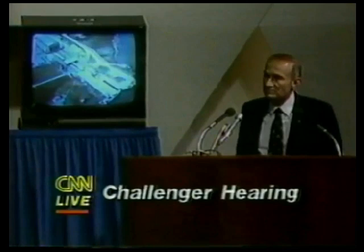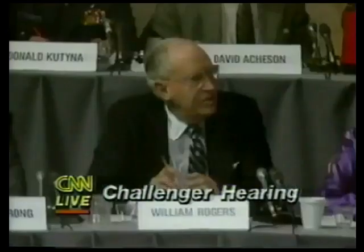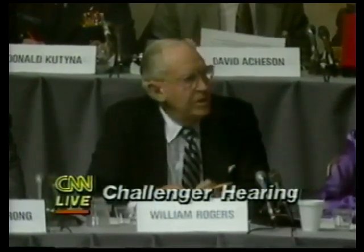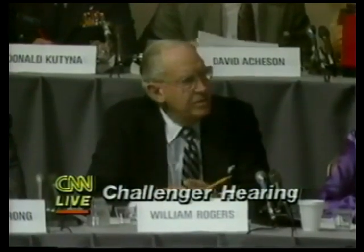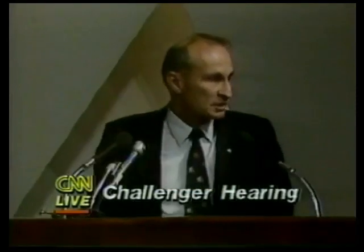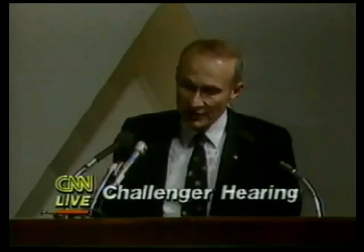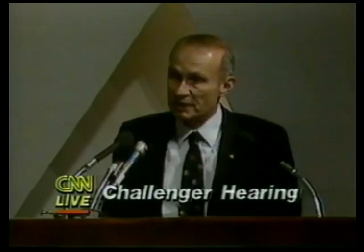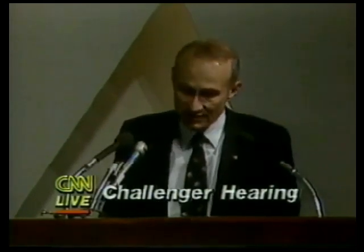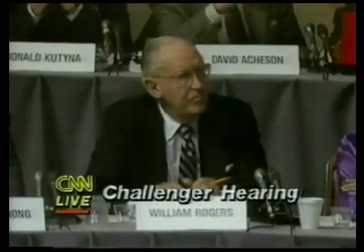Originally the retrieval program was based on economics — we felt it was cheaper, less expensive to do it that way. Is it still cost effective? I probably ought to defer to Marshall to get you the actual data on that. For our operation at Kennedy, it is relatively inexpensive — how the money stacks up on the reuse and retest of the hardware versus new, that was the original plan.